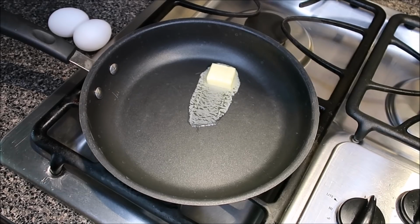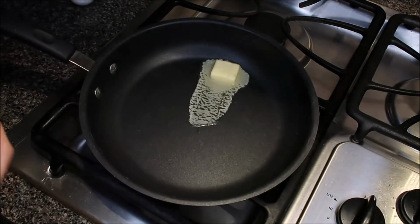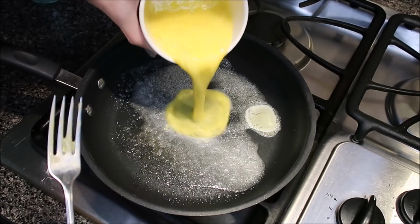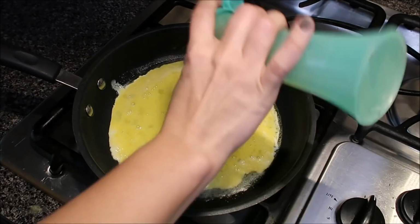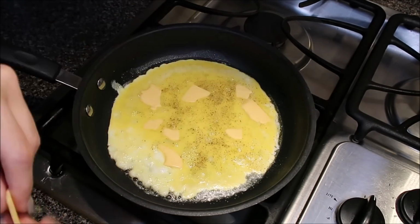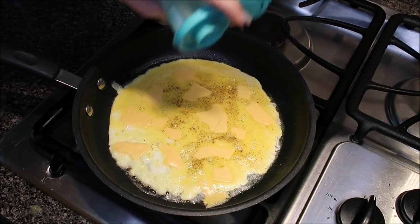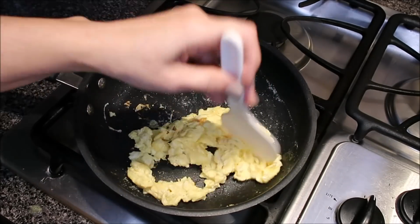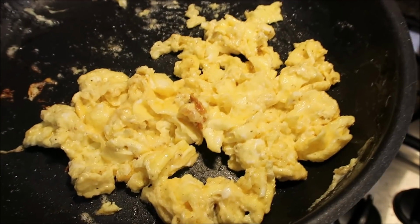I'm gonna show y'all how I make some very easy cheesy eggs. I have a tablespoon of butter melted in my pan. I have 2 eggs, and I'm gonna crack them in my ramekin. Heat off, and there you go. We have perfectly scrambled cheesy eggs in a matter of minutes.